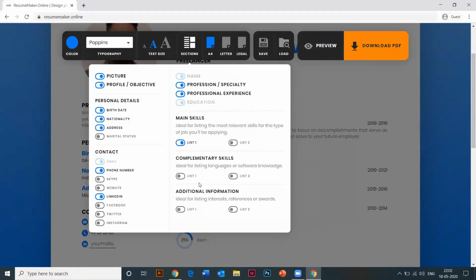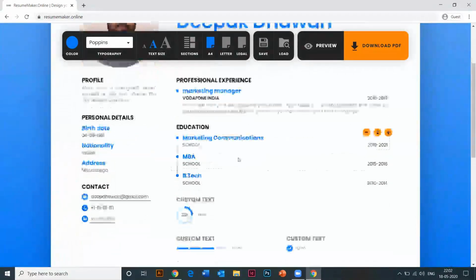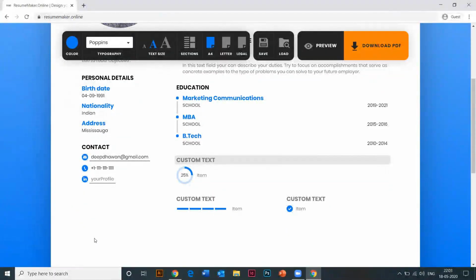Complementary skills. These are the additional skills your employer will look out for apart from the concerned skills of the specific job. Any additional information you would like to tell about yourself which you think will make you stand out for the interview and help you grab the opportunity. Now fill the remaining options you have added from the Sections tab.